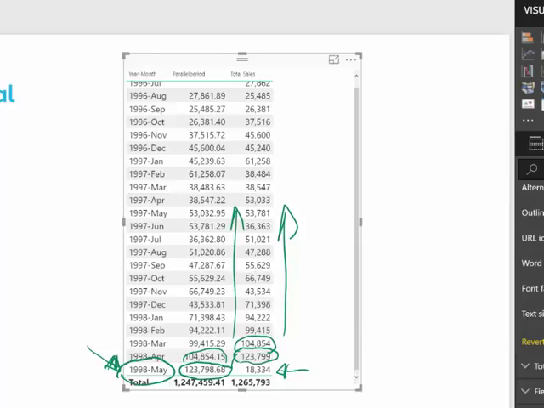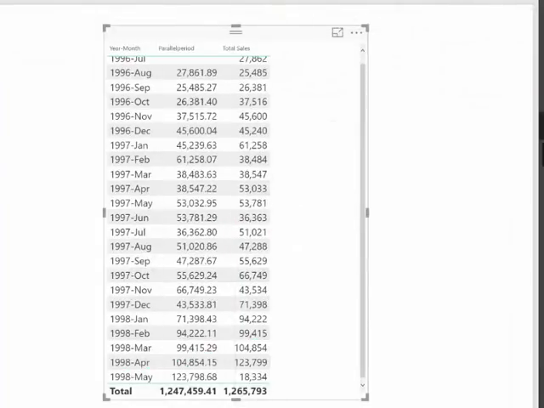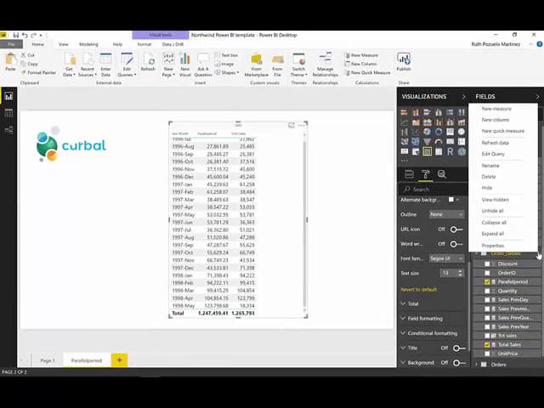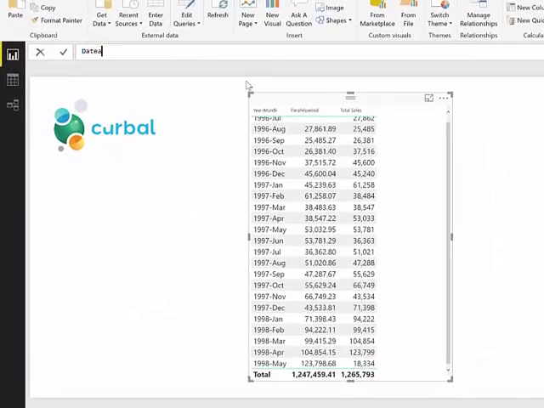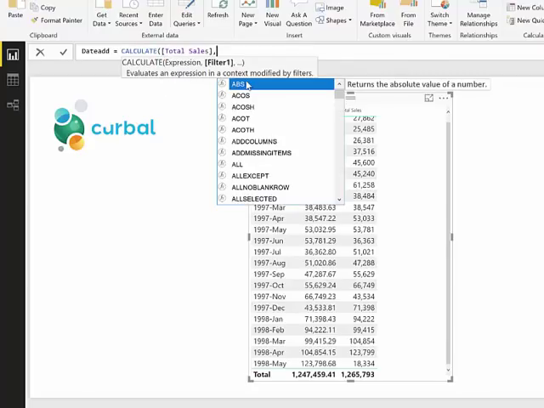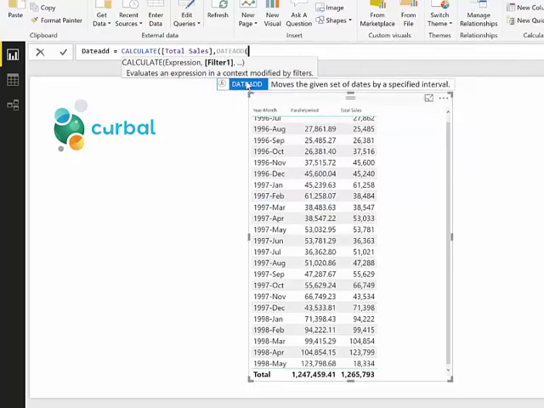So let's do the same thing with date add. We go in here, new measure, date add. I've already explained that, and I will link to it. Total sales. We put DATEADD, of course. Oh my God.